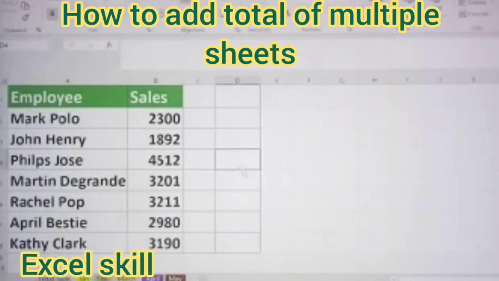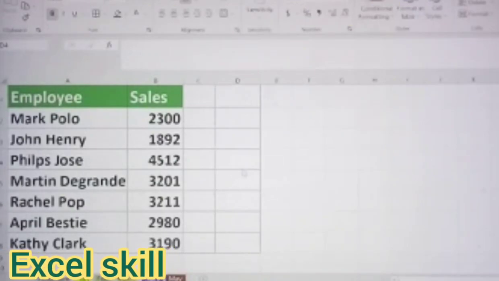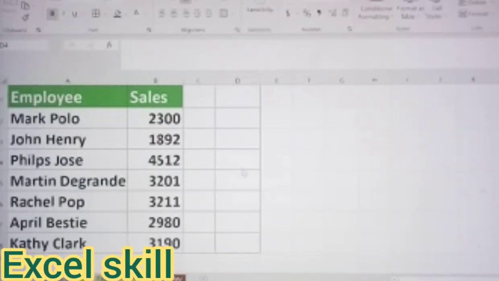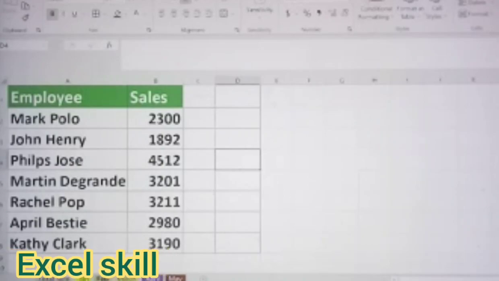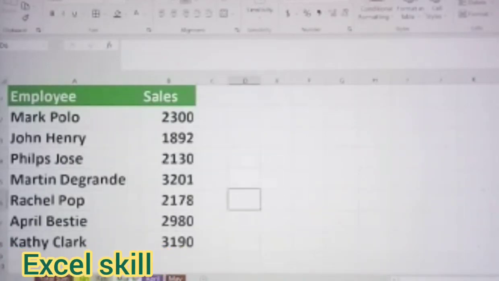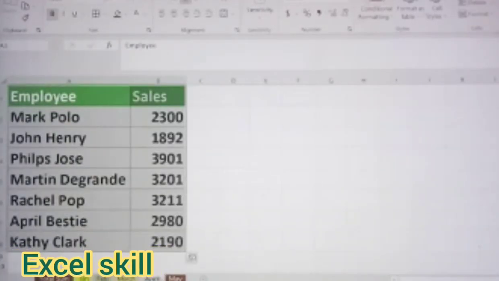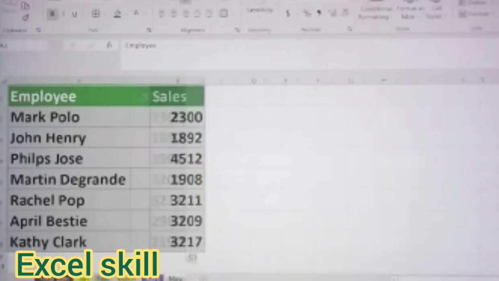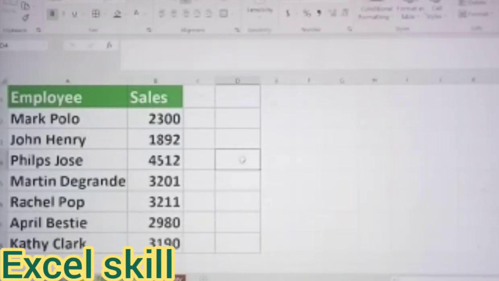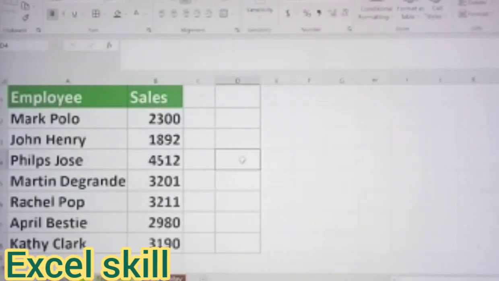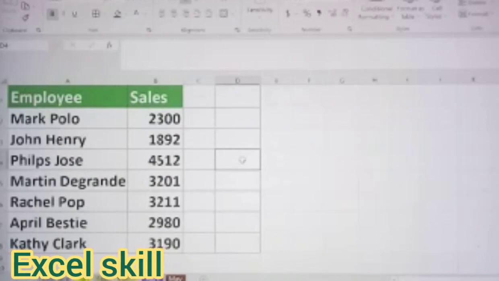Today we learn how to do the total sum of the Jan to May month sales. I have the same pattern applied to all the months. Only then would I be able to sum the total of all these months' sales. So coming to the total sum tab, I have to do the total of all the months.